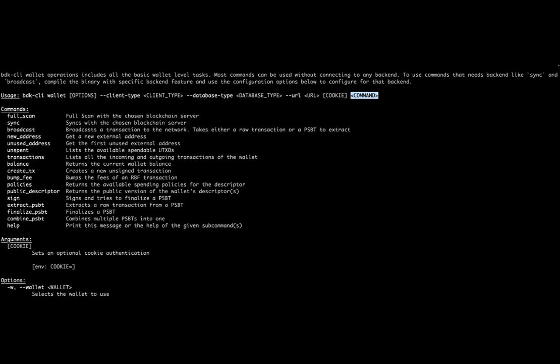So I will quickly run you through these sub commands, and then we can go ahead and create our wallet. The first sub command is the full scan. What this does is go through your wallet, generate a set of addresses, or what we call script pub keys, then scan the blockchain for those.